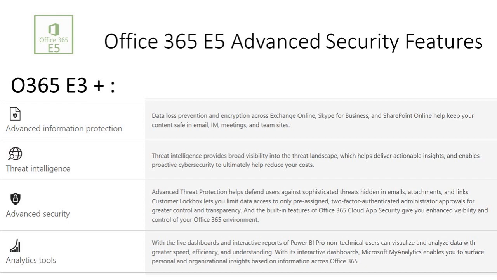And then finally, those analytic tools so that we can really get a sense of using dashboards to see where our compliance needs to be strengthened, where some attempts are coming from, and allow us to take even more action against that. So those are your Office 365 licensing security feature overview.